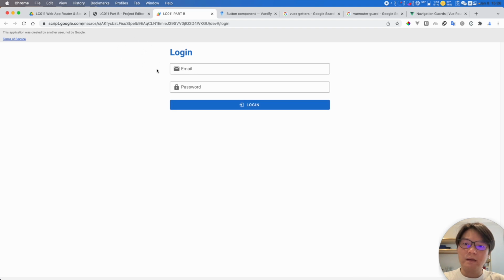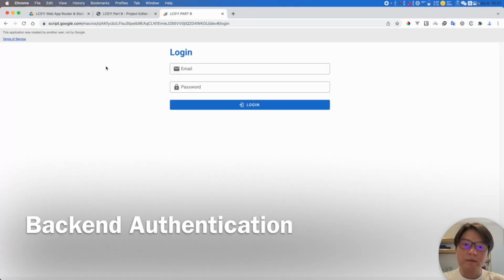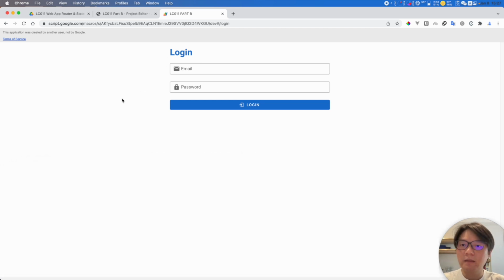And the next part I think is more focused on the backend because we need to handle these login functionalities here. Okay, so it seems like the front end for the authentication is already done, and we need to add the functionalities.